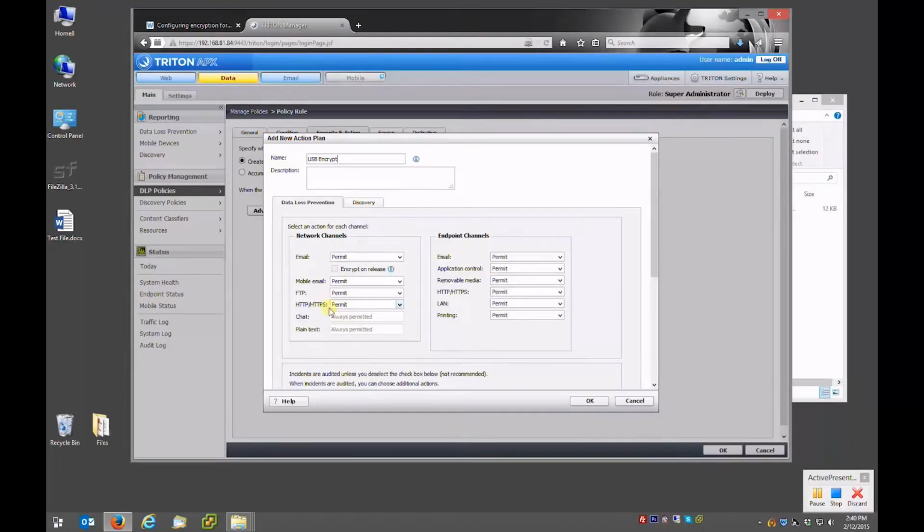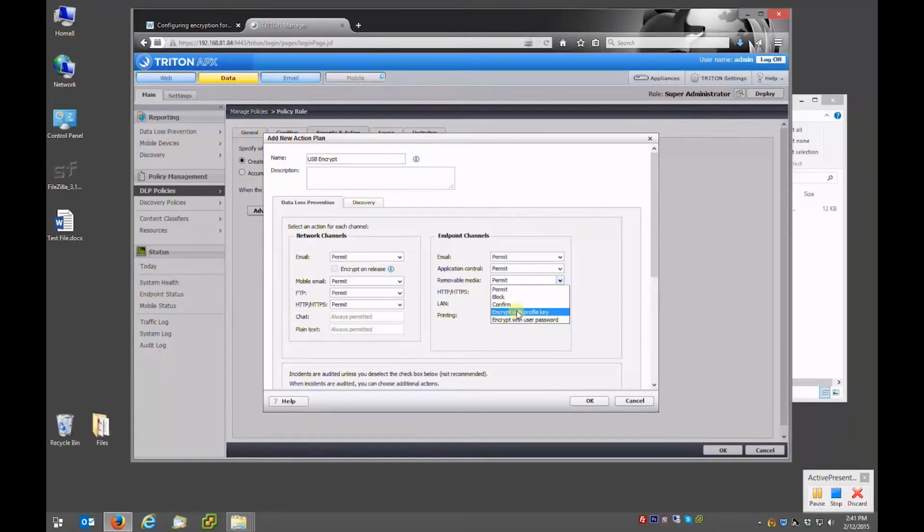So I'm going to make sure that I allow everything in the DLP tab to be permit except that removable media. And under that removable media, I do have two options. In the earlier document I showed from the support site, it explained in better detail what these two are. Obviously, before we just used the standard block all, but I can create a block. I can also create a confirm here for removable media, which basically means if somebody drags and drops or copies or writes a file to USB media, it'll just ask them to confirm they want to do that. You could say something like, be really careful doing this. Make sure you're not putting any company sensitive information on this, but still allow them to do it.